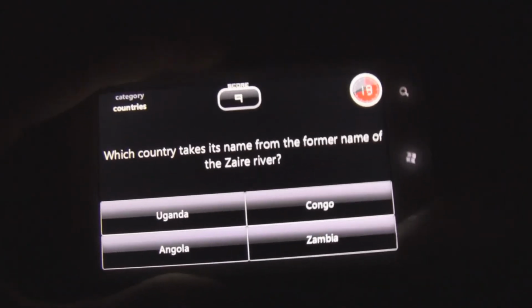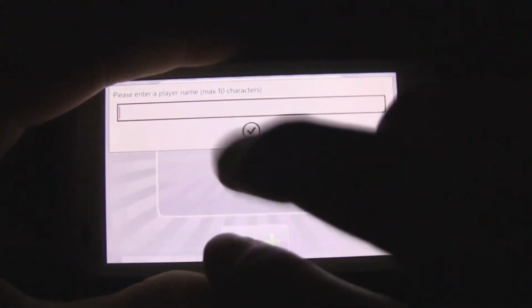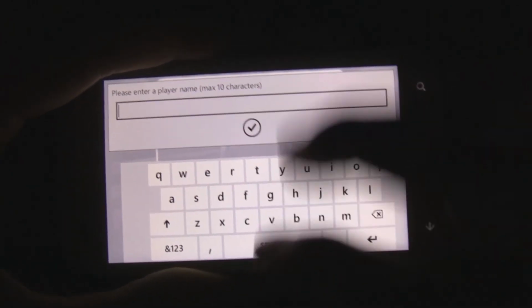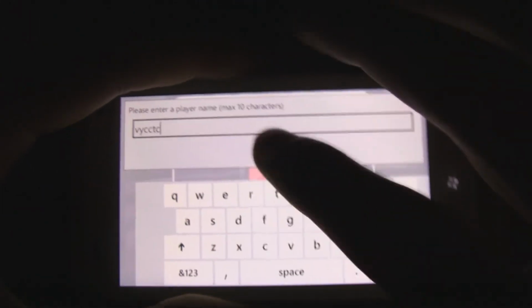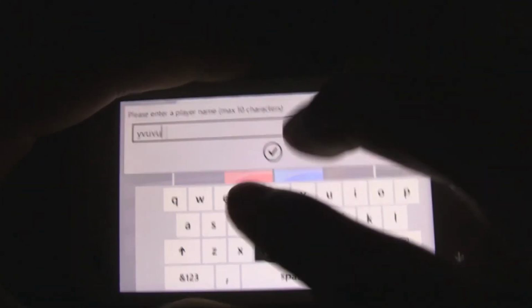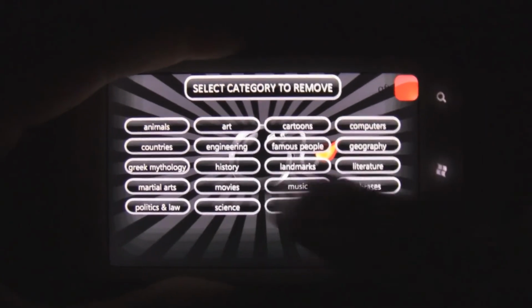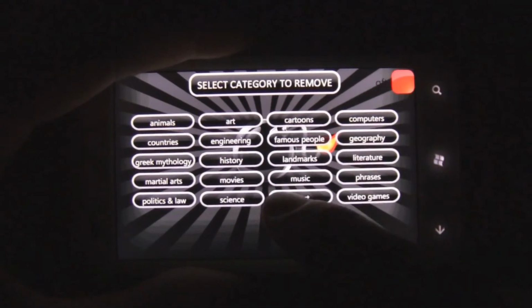So it has a variety of different questions. If you go into the multiplayer mode, you can actually see all the different categories. You can add as many players as you want. Quite a few. So we add one, and we add another, and another. There we go, and we start it. So those are all the categories that are in the game. As you can see, there's a ton.